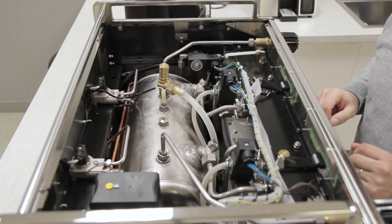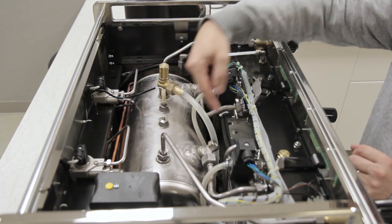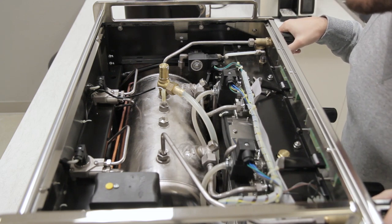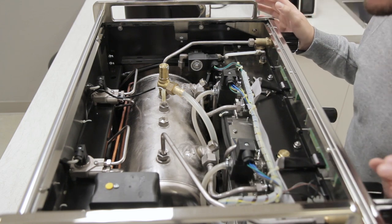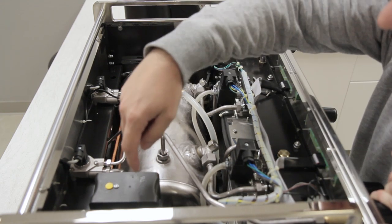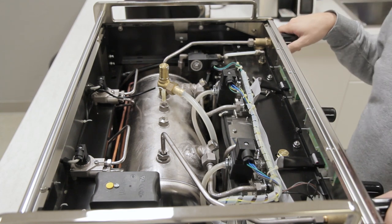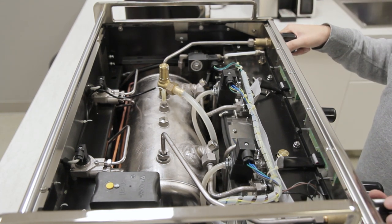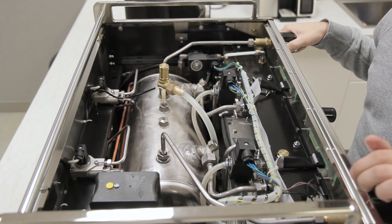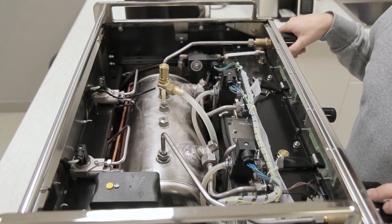Here are the internals of the Boxer. We have this massive steam boiler here, and you can see the heat exchangers where those are coming out of the machine. As I was saying in a previous video, it's super simple what's in here and everything is really easy to get to. It wouldn't be very difficult to remove the pump or any of these electronic components. These steam wands are super simple — over the years you will have to rebuild those eventually, but they are very easy to get to, very easy to rebuild and repair. Overall, just a very simple machine.